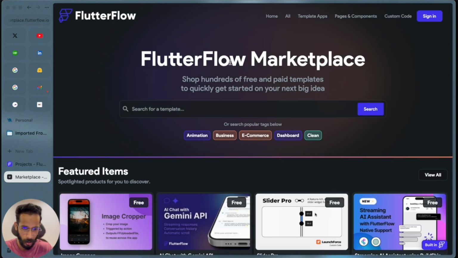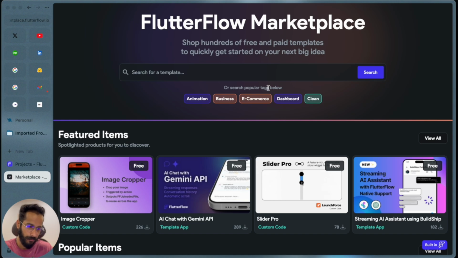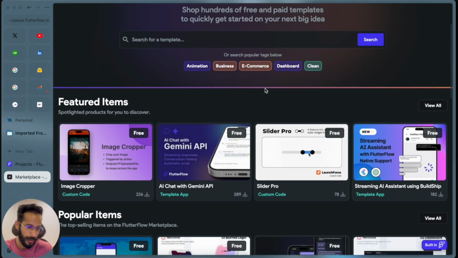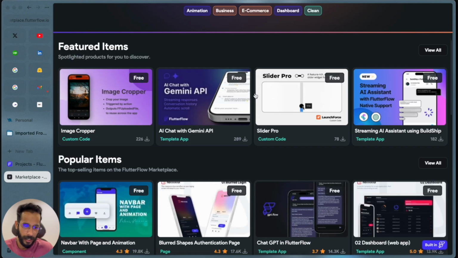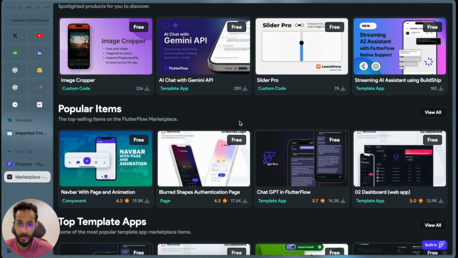Actually, there are hundreds of free and paid templates we can shop for. Basically, we have pre-created templates for the app as well. If you want authentication pages, they are already ready-made, so you can access them directly in your app.